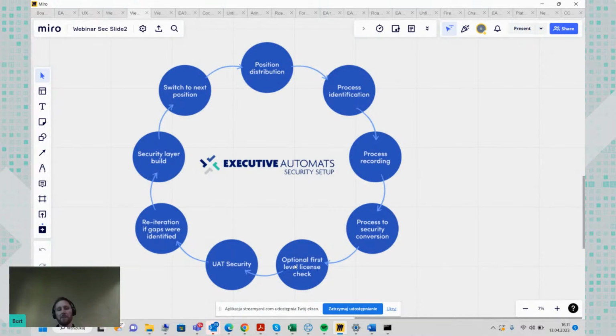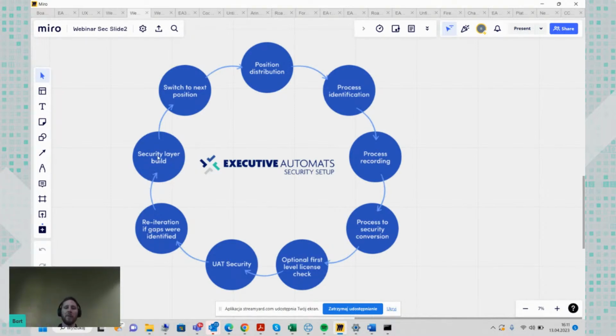Then we can clearly and quickly verify the license level for that specific process. We do UAT with security with the business users, which means after allocating the role to the business, they will say that's good enough or they need some more rights. If there are some gaps, you do refinement and you do one more circle. If there are no gaps and they sign off the role, that the role fits the needs and matches the processes, then you build the security layer.